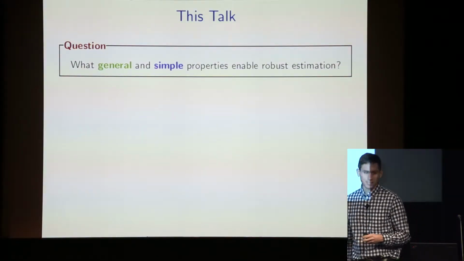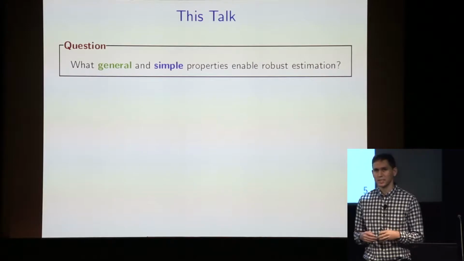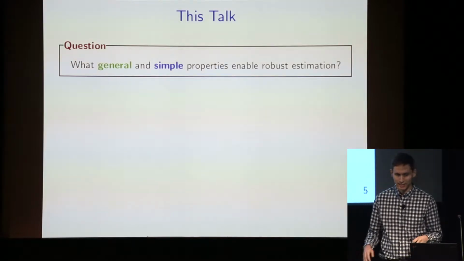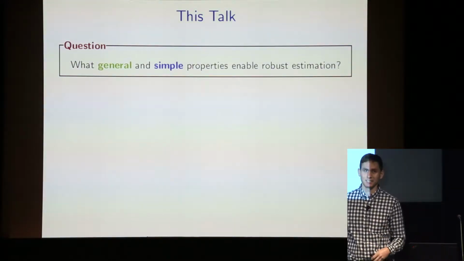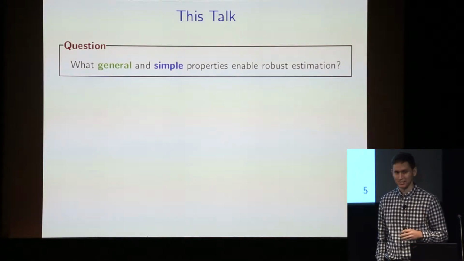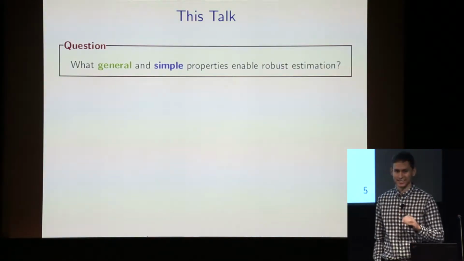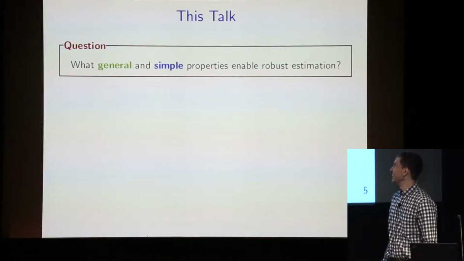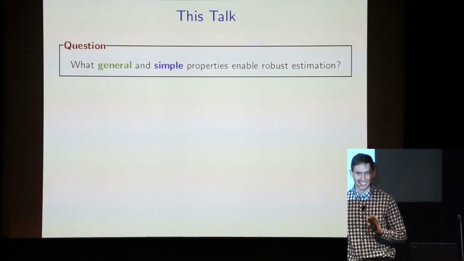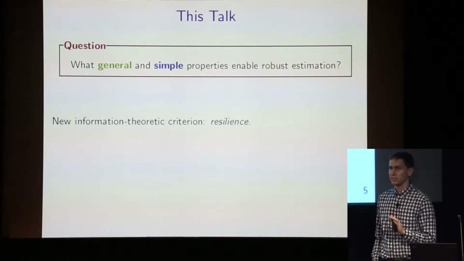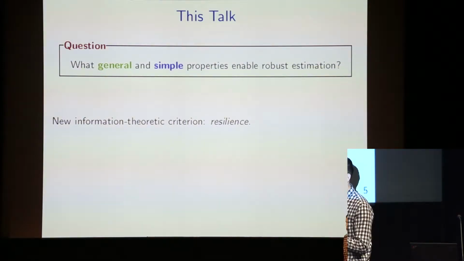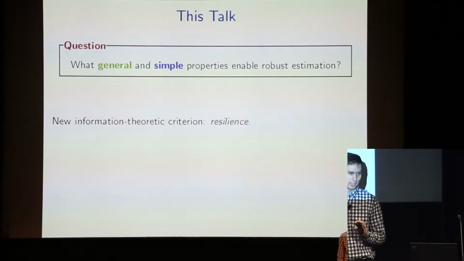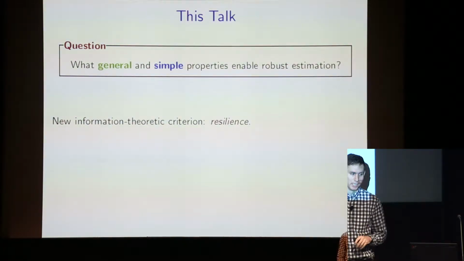The motivation here is that even though there's been a lot of work in this area, a lot of the algorithms have been quite complicated. I feel okay saying this because some of the algorithms are from us, and when I've described them to people, they've told me they have no clue what's going on, and that I should come up with something simpler. So this is the goal of this talk: to come up with something simpler. To make our lives easier, we're not going to care about computational efficiency for now. We're just going to care about the information theoretic picture, and later I'll maybe return briefly to computation.